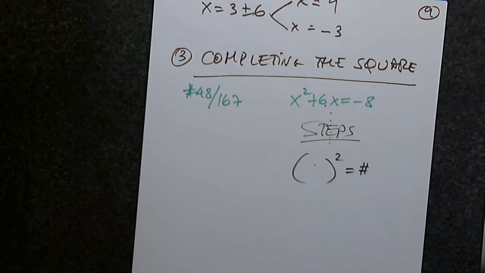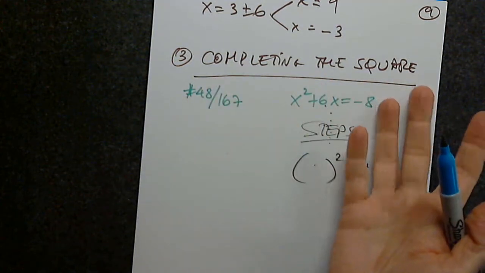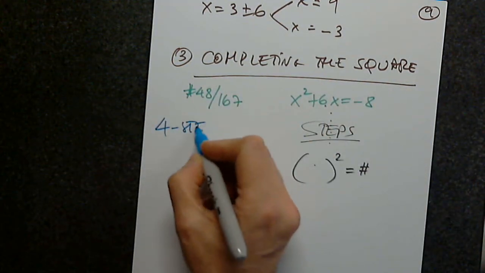Can you complete the square and then apply this? Yes. But this is like doing this instead of doing this, right? But it's a very important method. That's why we talk about it now. Okay. Well, what are the steps? There are 4 steps between this and this. So complete the square is a 4-step procedure.